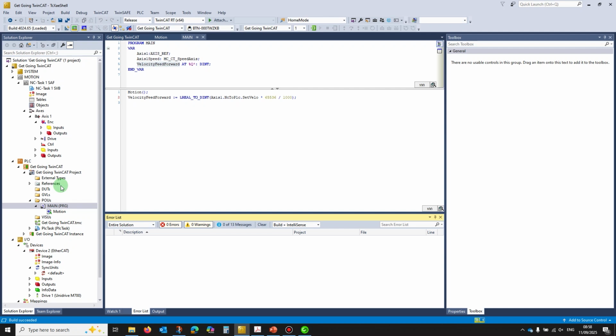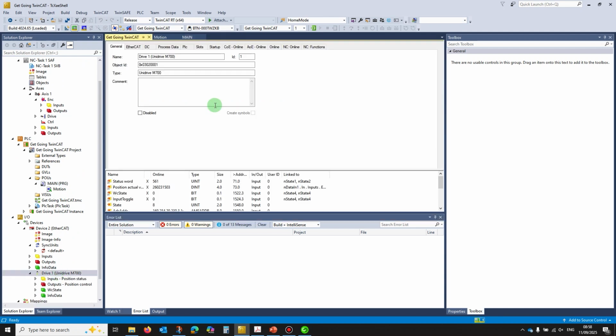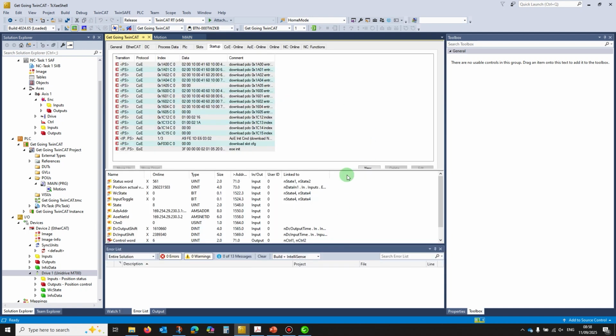Okay, so the next thing we have to go and sort out is our startup list. We need to go and enable the feature. So if I double click on our axis, and then Startup, I'm going to make myself a little bit more room here.